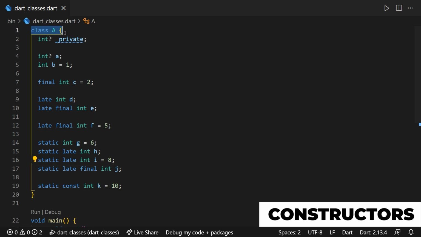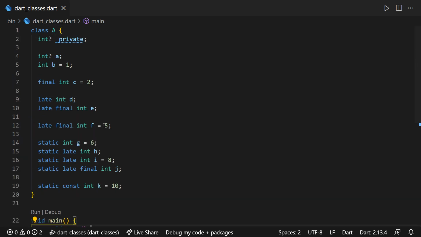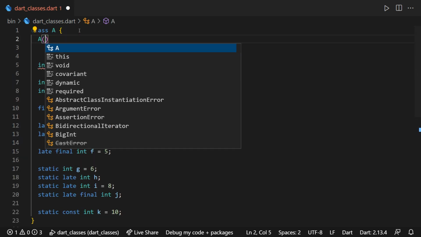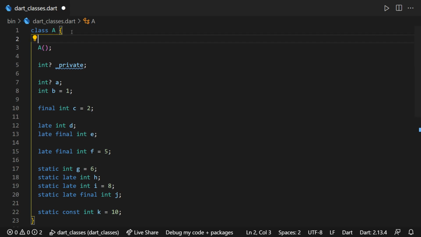As you have previously seen, any class you create in Dart comes with a default constructor, a function with no arguments, no body, and the same name as the class. In our example it's just something plain like this. This is the invisible part we couldn't see, and now it's explicitly coded right here.